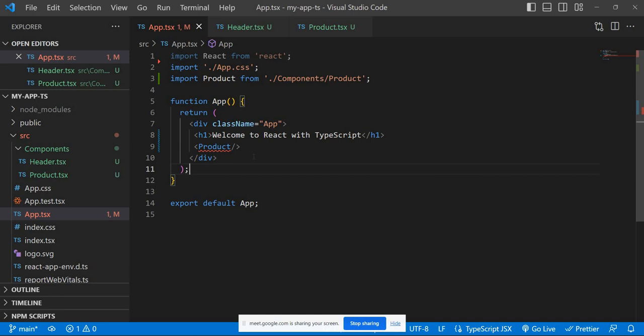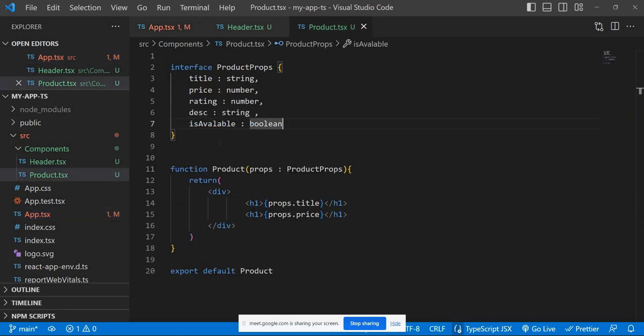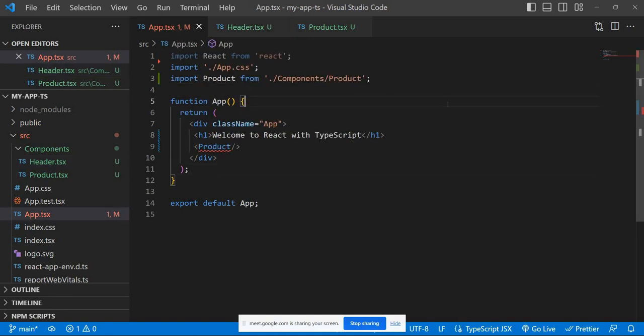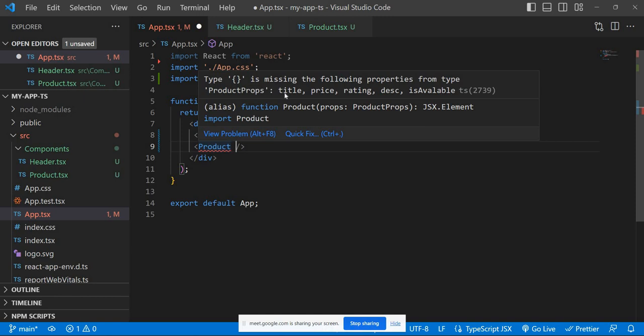In JavaScript, it doesn't throw any error. Suppose you are expecting 5 properties and you pass only 1 or 2, JavaScript doesn't throw any error. That is going to be the biggest problem in a production-level application. But here it will show you the property names also. You don't need to copy paste. I will also show you this with a JavaScript application. After 5 minutes, we can create a similar kind of product with JavaScript and see the difference. So now if you see, product is there, so what are the properties missing? Title, it clearly shows.